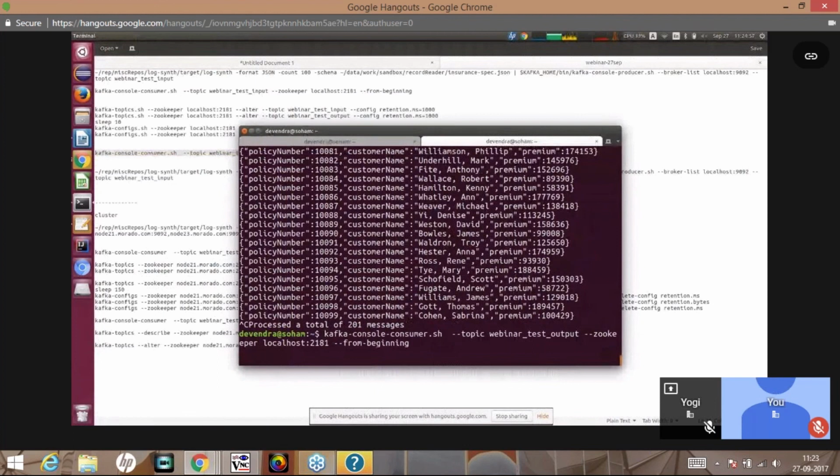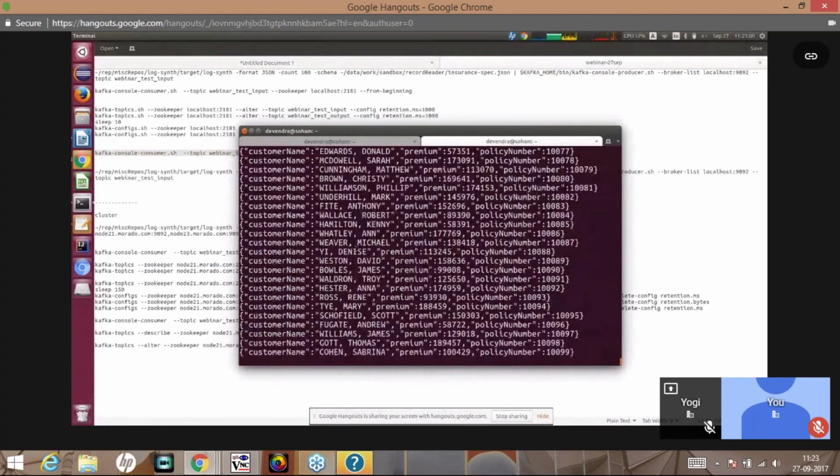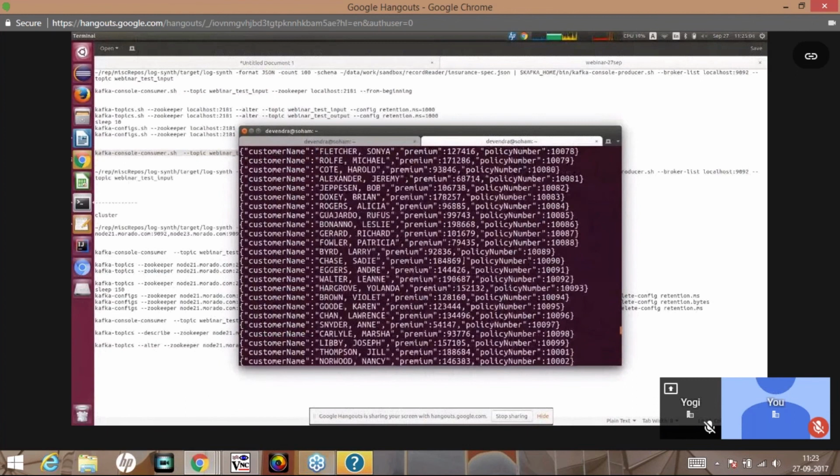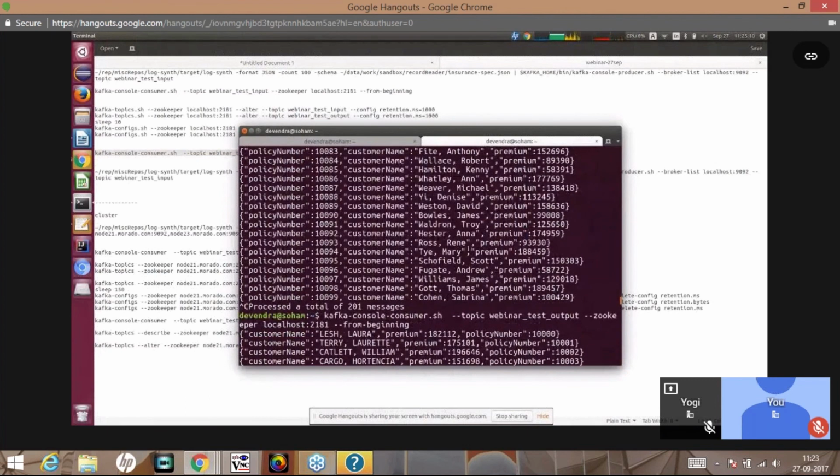As we can see, the names are capitalized and a few records are rejected, and we see records only for premium amounts greater than 50,000. You can also see there is some remapping of the fields, because JSON ignores the ordering. The JSON formatter might decide its own ordering, so it is not retaining the original formatting. Okay, so that's the demonstration.